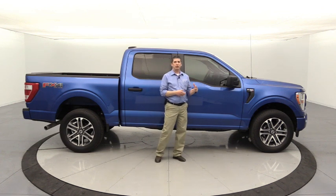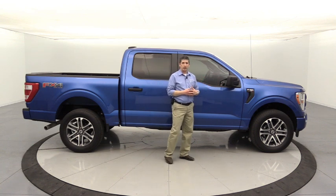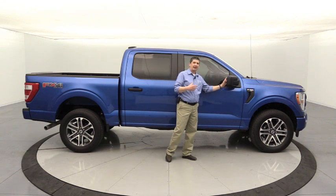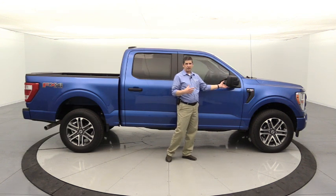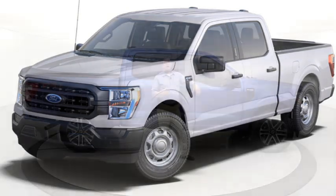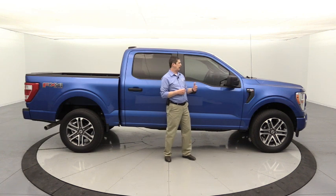One of them is an upgraded mirror. All the different upgraded mirror features, I should say, require the 101A equipment group. One of them includes not only the power and the heat that we talked about, but also upgrades with the security, or with the turn signal indicator on the outside as well. That mirror feature, if you want it, does require the Copilot 360 2.0 features, which of course you have to have the 101A equipment group for.